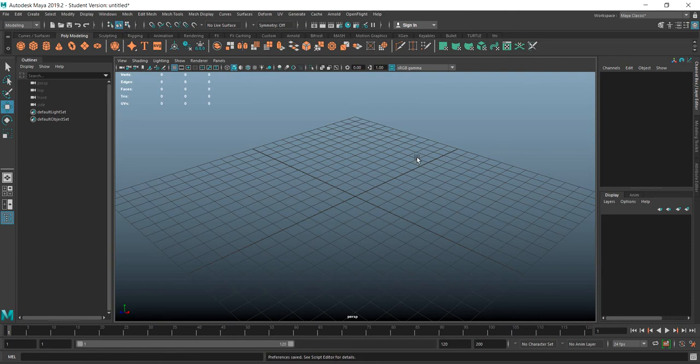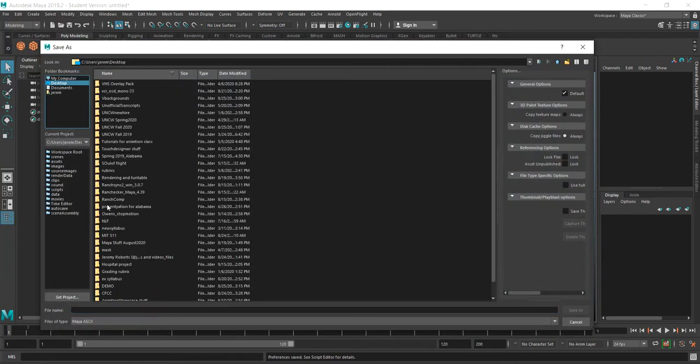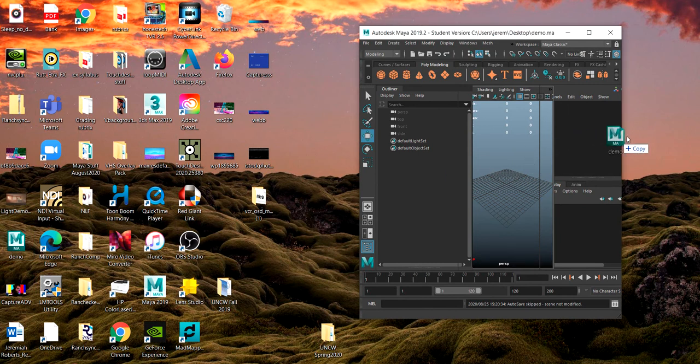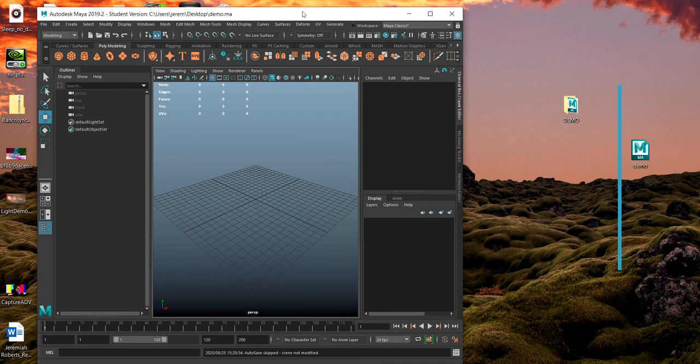So now, basically, whenever you start a new project, you're going to want to learn how to save the scene and set a project window up or a project folder. It's pretty basic. Maya kind of saves everything into a bunch of subfolders instead of just saving as a file. Say if you save scene as something, demo, it will just save a file. Say if I save demo as a file on my desktop, it's just going to give me this ASCII file. Excuse my desktop, maybe a little messy, but I think it's fine.